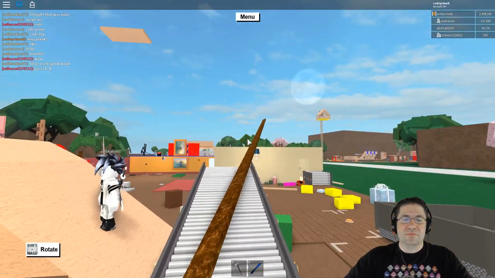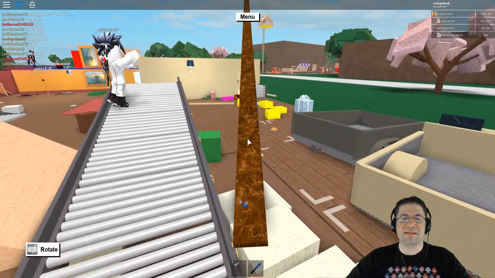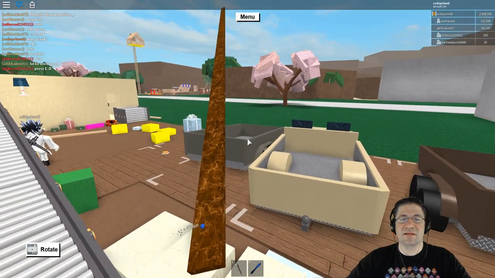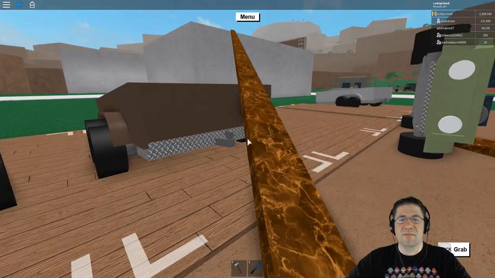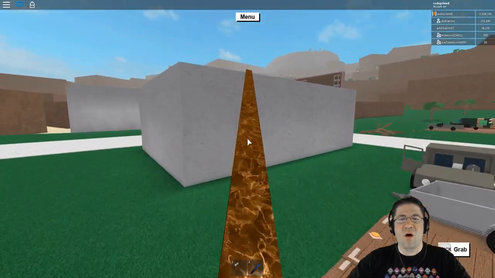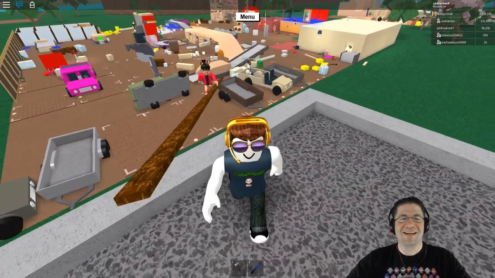Grab. Oh my gosh, it's too heavy. I can't even lift it. The mass is so large that I can't grab onto it and lift. That's a good thing though, right? Oh my gosh. Oh, really? Oh my gosh. Look at that. Nice.